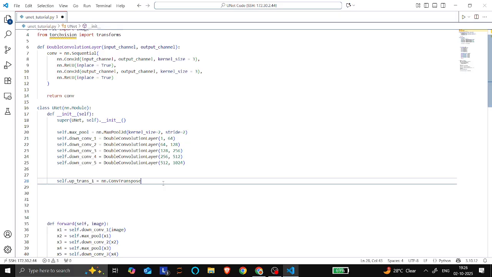So we are performing transpose convolution as it is used to increase the size of the image. Because in the upsampling part we are increasing the size of the image and then we are concatenating.